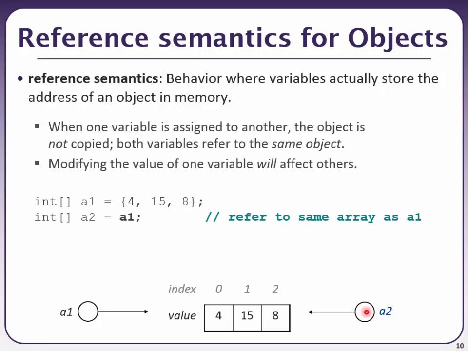So why do we talk about reference semantics and imply that it's somewhat different from primitive data type semantics? Well, it's because, yes, we do copy the value and we treat it as if it was a primitive data type, but notice here that the reference has a specific meaning, right? A reference means it's an indirect name for something located elsewhere in memory. Kind of like the address of something, okay?